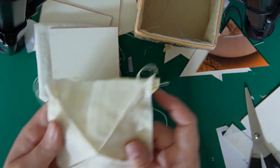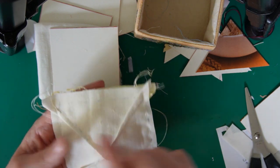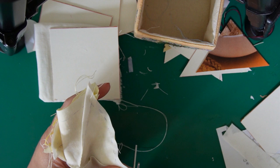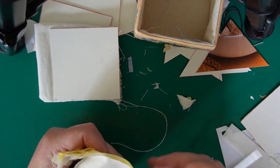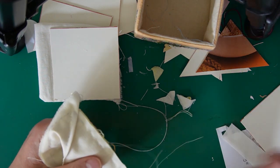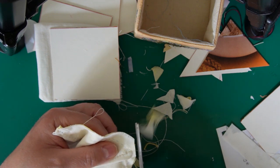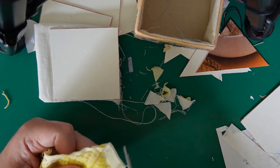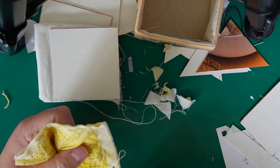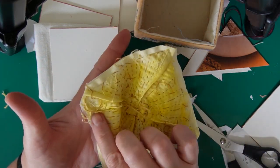Now the roof, I've stitched the three sides that I wanted to stitch. Now this is where I cut or trim off these corners, being careful not to cut through my stitching. I will cut that one off yet. So cut off, avoiding your stitching. You might want to trim it up if you think it's too long. I think I might just trim that a little bit. There you go. I'm going to leave the one with the hinge though.